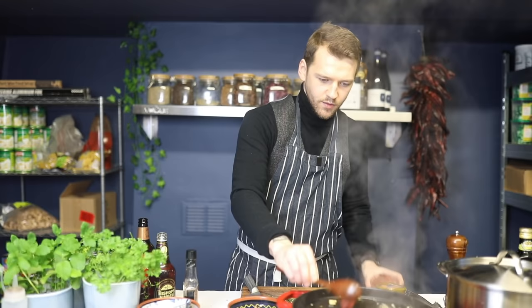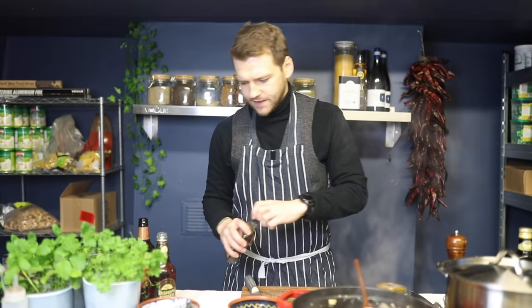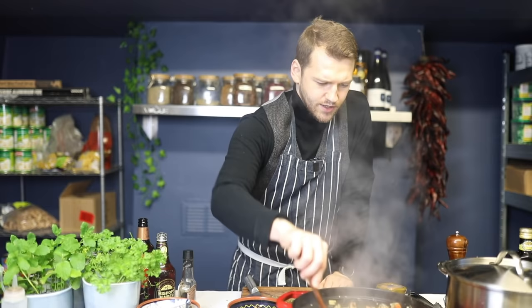Everything's cooking down in the pan. You can see the onions have gone slightly golden brown — what I sometimes do is take them a lot further until they really caramelise, which adds a sweeter, richer depth of flavour. Now we're going to add our tomato puree into the pan, our herbs as well, and then a little dash of this mushroom ketchup. Like I said, that's a bit like Worcester sauce, so it's a really good thing to put in there. We're going to let that cook down for about 30 seconds, and once the tomato puree has cooked down just a little bit, we're going to add our ale.